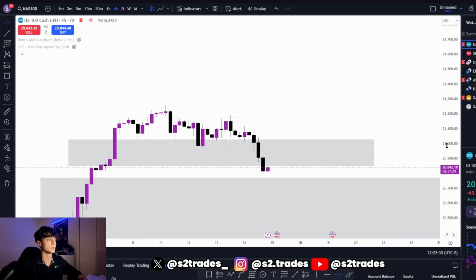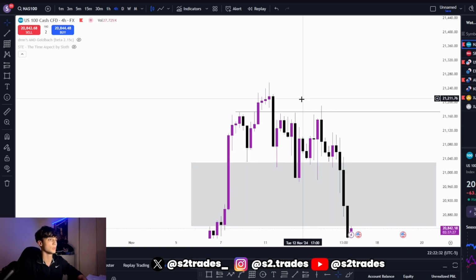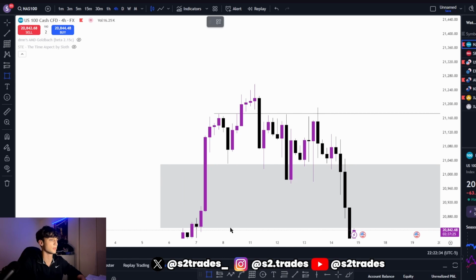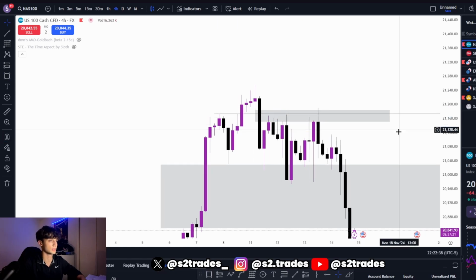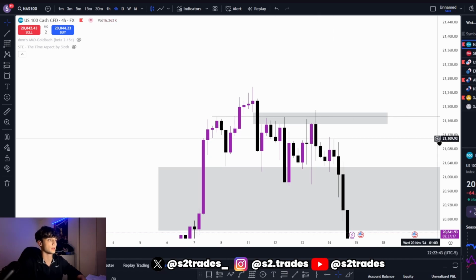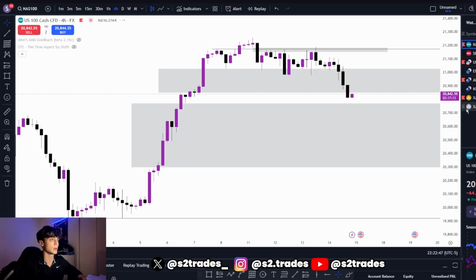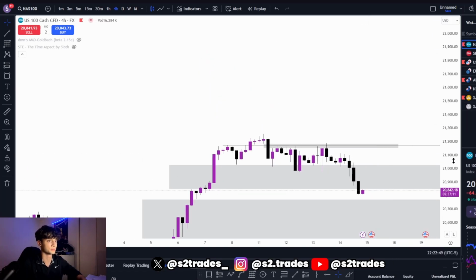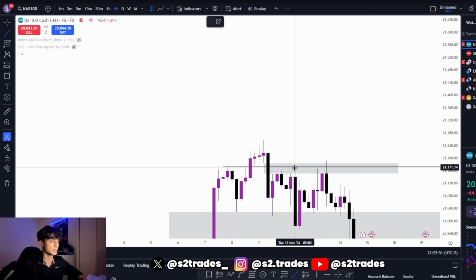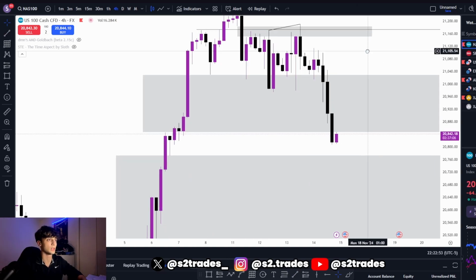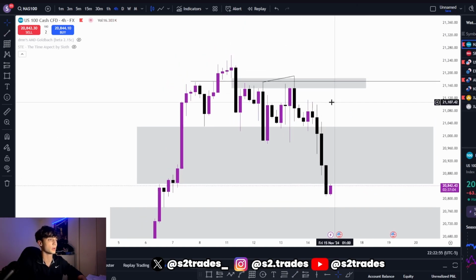If we hop onto the 4 hours, what I do is I mark out again any fair value gaps that I see. Well, I see this fair value gap. Looks like we respected it a few times. I also mark out if there's any SMTs. So here, that was already marked out. If we see this, there's an SMT with this high, and boom. That's really all I do. Maybe I would mark out some order blocks.